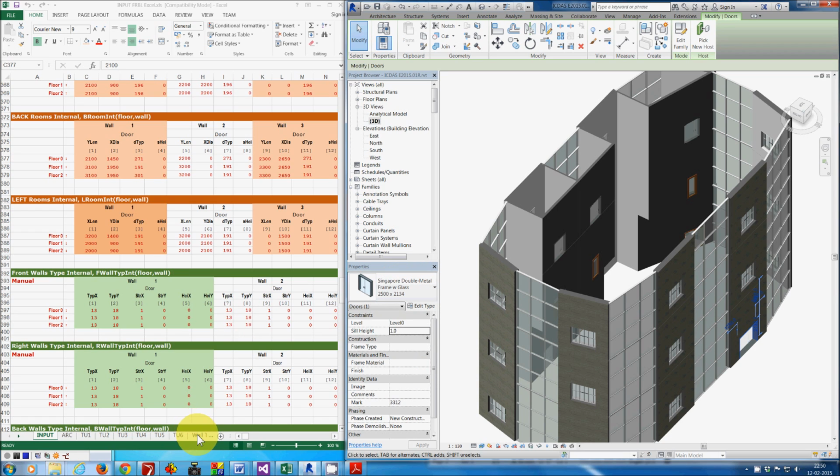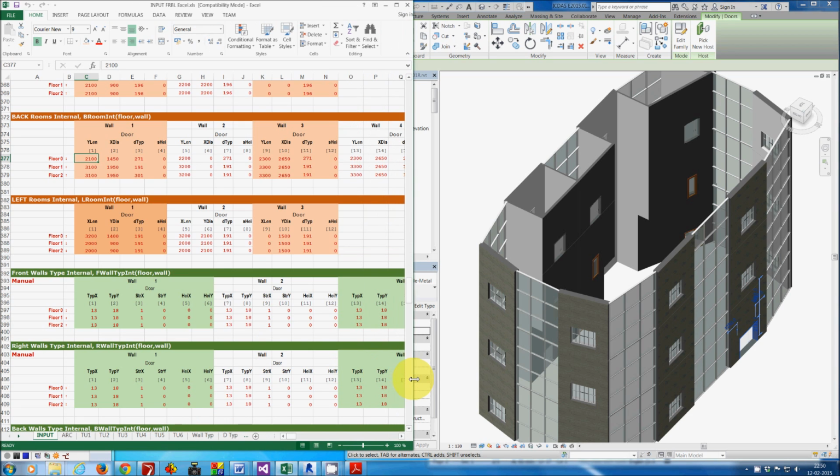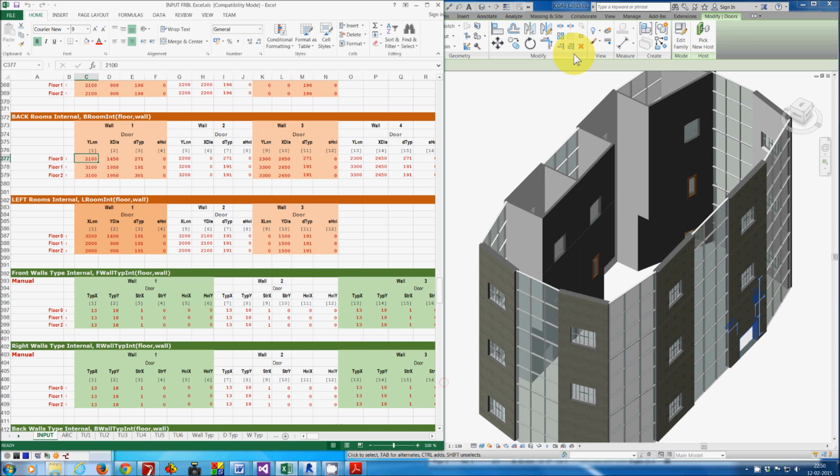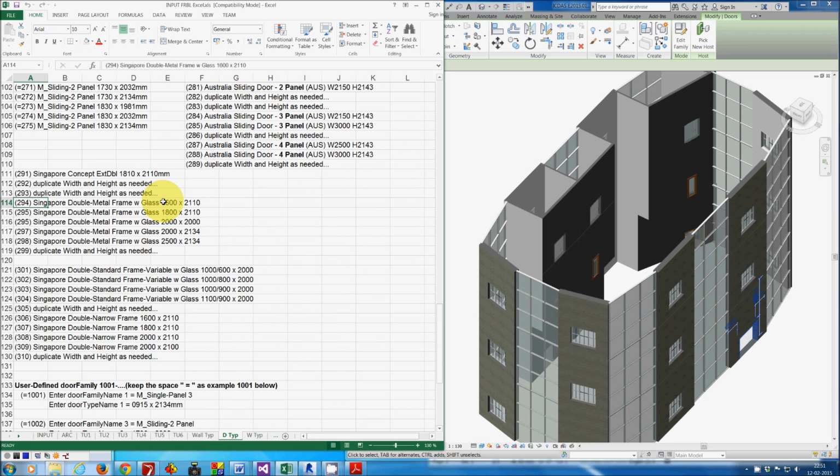So I go to the list of every type you have in the template, the ICDAS 2015 door type. Maybe I will take a small one here. I go in this list to find the number.